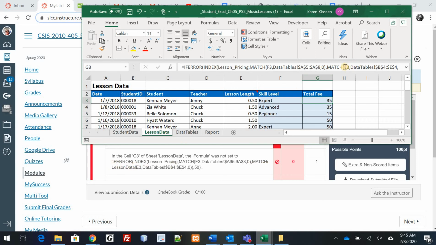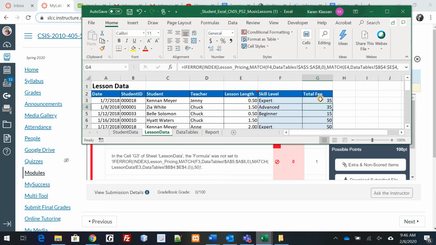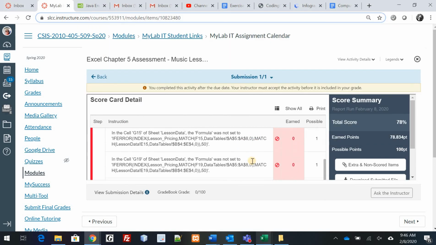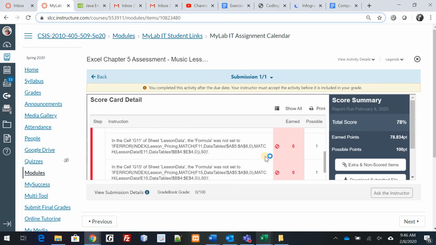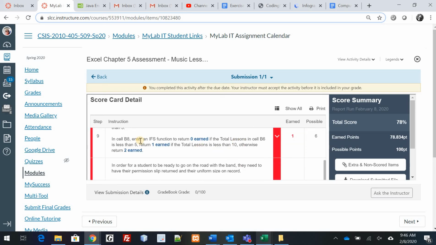Oh, huh. All right, that's dumb. Lesson data, E3. And then copy that one down. That gets all of those. And then the next one.